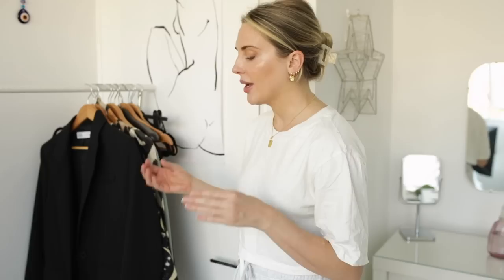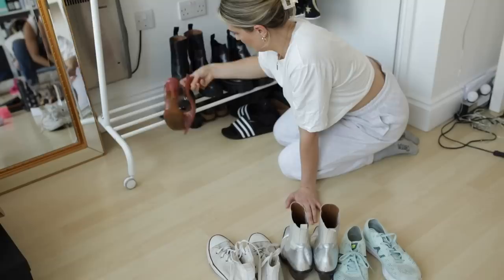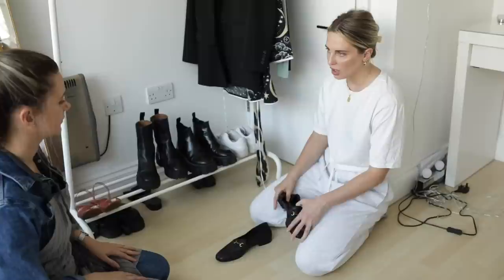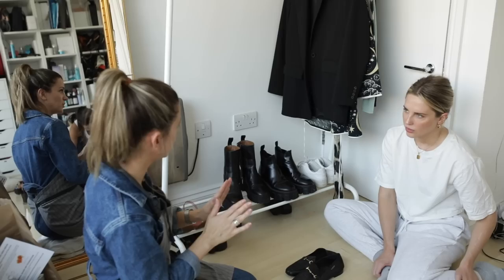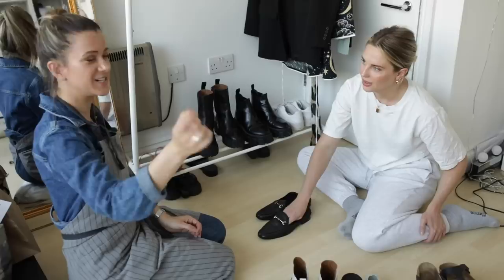Going through my shoes: I want a set selection of current, trendy shoes I can reach for when styling an outfit. Some I use, some I don't. I've had these Russell & Bromley mules for three years — they're really expensive and well-made — but I'm just not a mule girl, even though I see Instagrammers wearing them with knitwear and jeans. Leticia says we'll put them somewhere visible, and I need to promise that in two or three months if I don't use something I'll shift it on. She'll put it in my to-do list to make sure I'm actually wearing my super nice shoes.